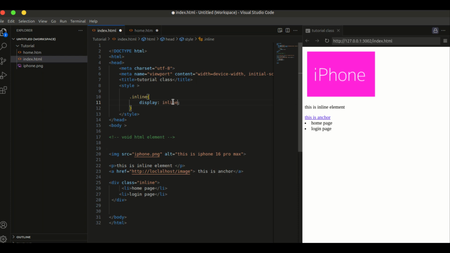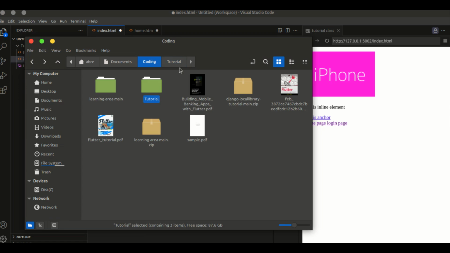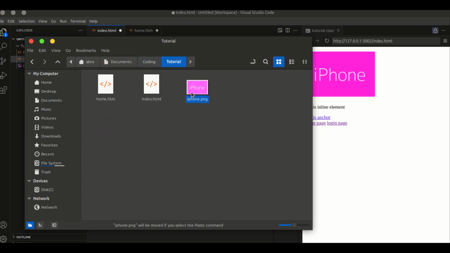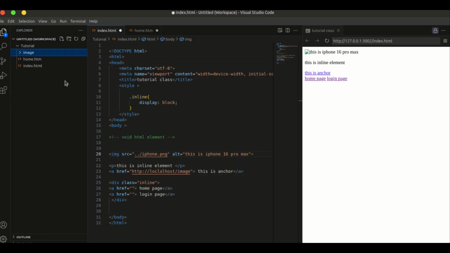So now we are going to look at relative path and absolute path. The file image I have taken is in the tutorial folder, and when I move this one to the parent folder, as you can see, it is not displayed, so I need to give the absolute path. In this case the parent will be tutorial, so I will need to create a new image folder, copy this and paste it over here, and right now it will be accessible, as you can see.